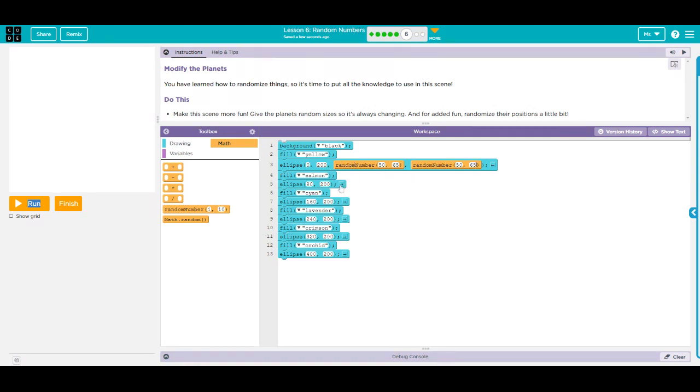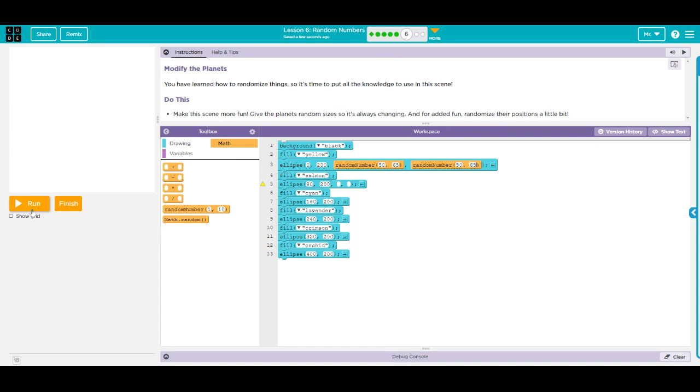You'll just have to click this little arrow here next to the 200 to create an open space. So see how I click the arrow and it creates this open space here, and then I click the right arrow one more time and it creates another open space. You have to click that arrow next to it in order to get those open spaces. There's a little arrow to the right of the number 200. And then you'll drag and drop random number into that open space. Okay. And you might be able to see it better, Maddie, if you choose to rewatch the video, because then you can pause it and take a look.